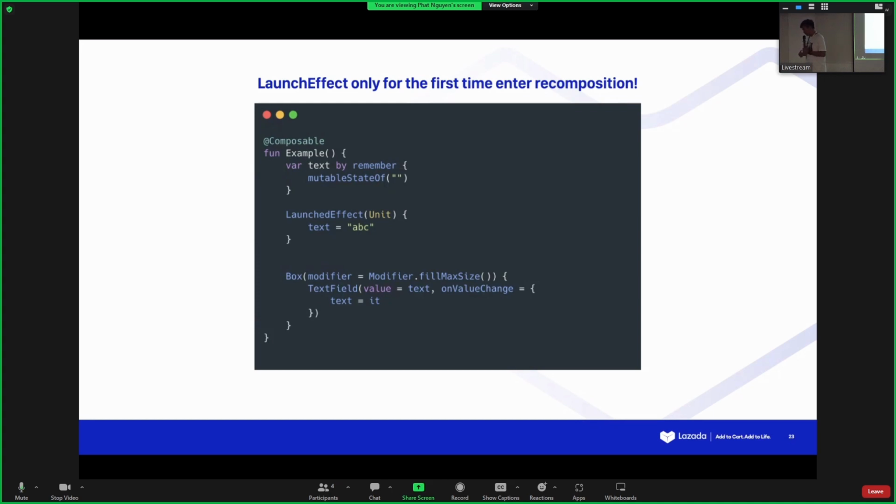The reason why it's working, because whenever a recomposition is happening, it goes into the LaunchedEffect, and the smart compose process happens, it tries to compare the previous value of the key and the current value of the key, and both of them are identical, meaning that the LaunchedEffect is still running, but the smart compose identifies both keys are the same. So it does not trigger the suspend function inside the LaunchedEffect. So the result of this example is that the first time they enter the composable, there will be a text ABC on the text field.